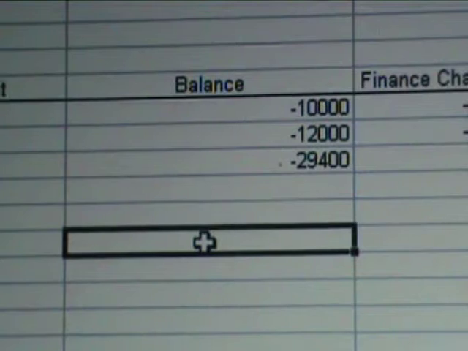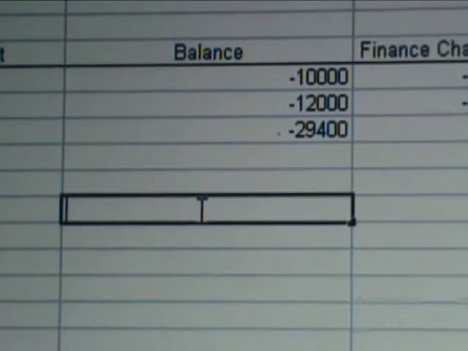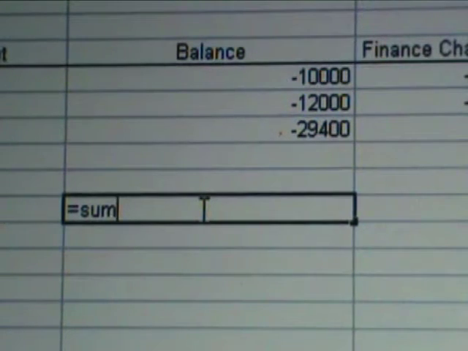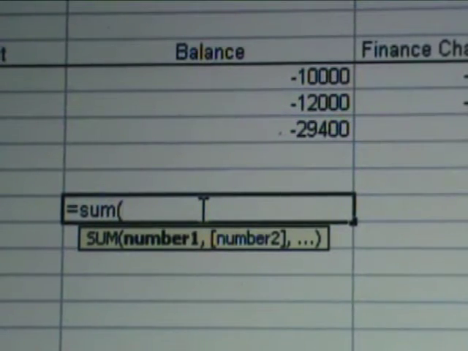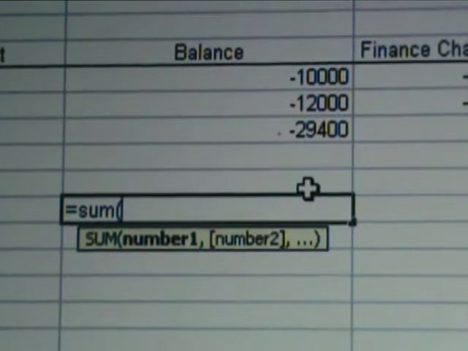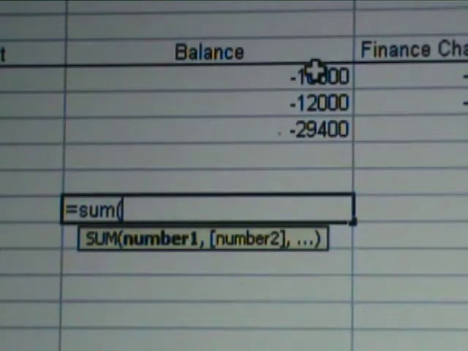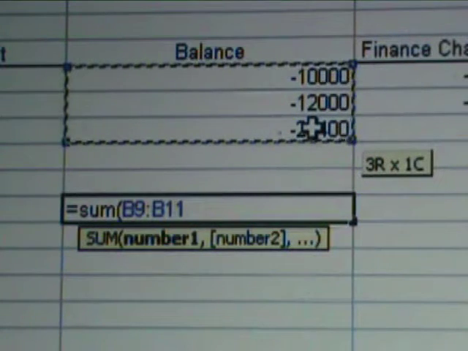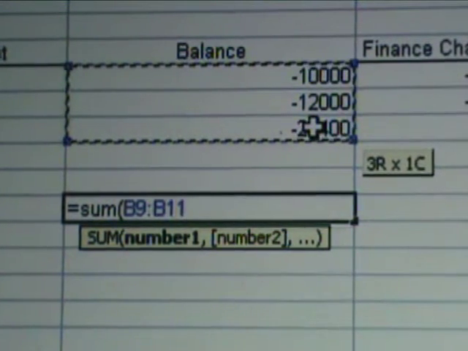And here's where we're going to put our first formula. You're going to type equals sum, and then you're going to put open parentheses. See, it's already telling you, oh, you want me to add these cells. And you go up to your first cell and click, and then slide it all the way to the bottom of whatever your debt is.